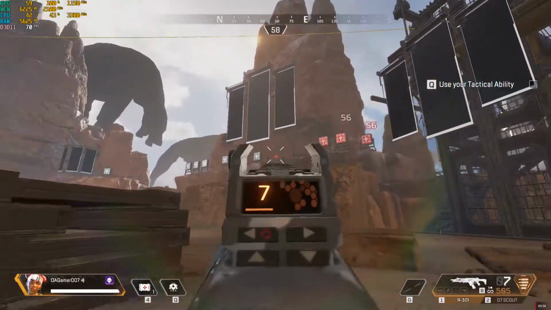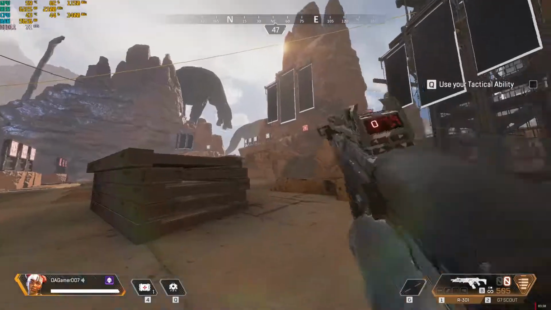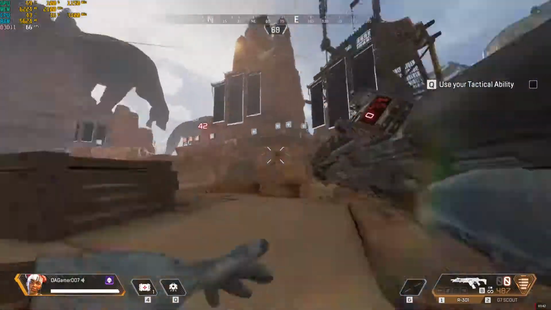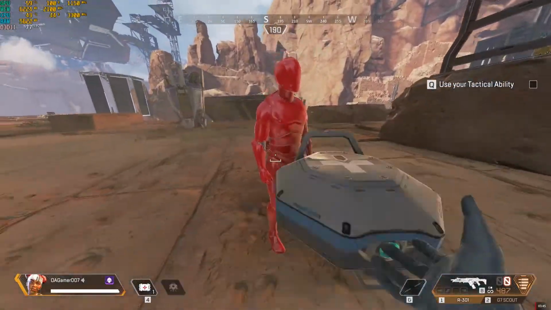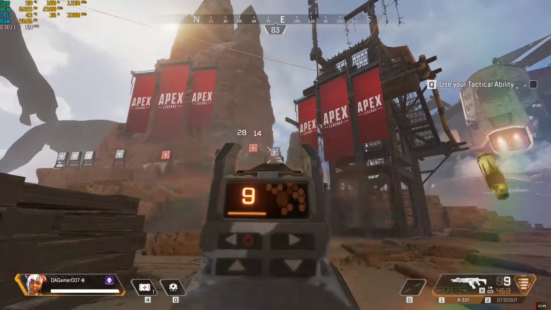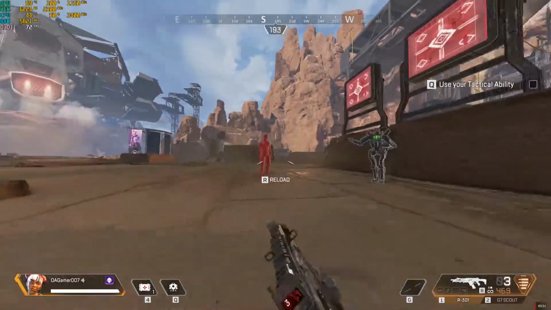Now here's a good thing to know. Each one of us has a unique tactical ability. You are Lifeline, and you have a health drone that distributes health to anyone next to it. Give it a try and heal your friend. Just hit the tactical button on your HUD. Looks like you're a little far away. Try it again a bit closer to your friend.